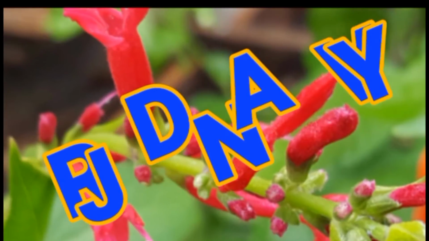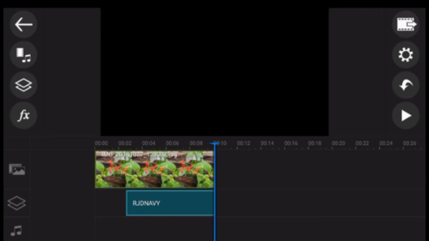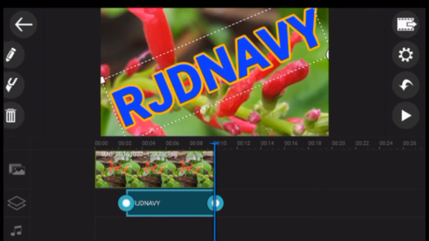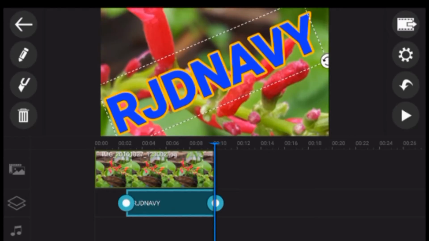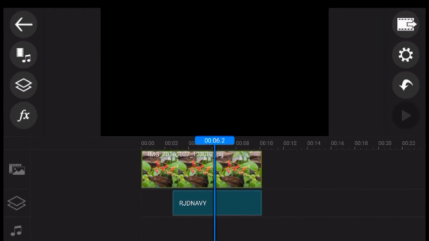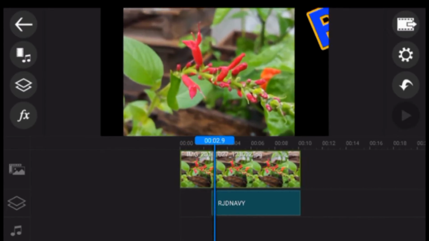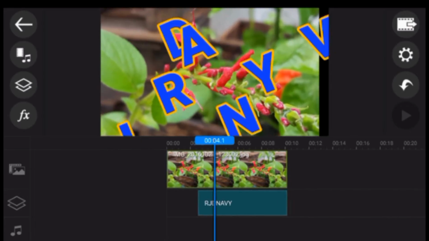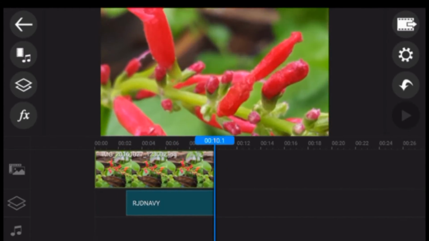There you go. Looks like the Y is a little cut off, so if you're a little anal retentive about it, we can fix that. So tap the screen, tap the back button, tap on your title and see how it's already highlighted. We're going to move this down just a little, right about there. Now if you want, scroll back just by sliding this, like so, see? And you can preview it yourself at your own speed. So as the title comes in, you can move it back and forth just by sliding your finger across your timeline. I like the way that looks.